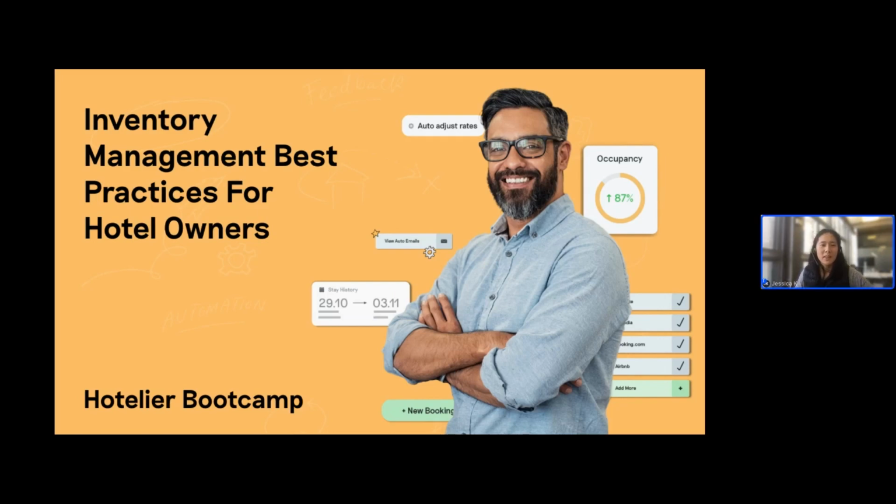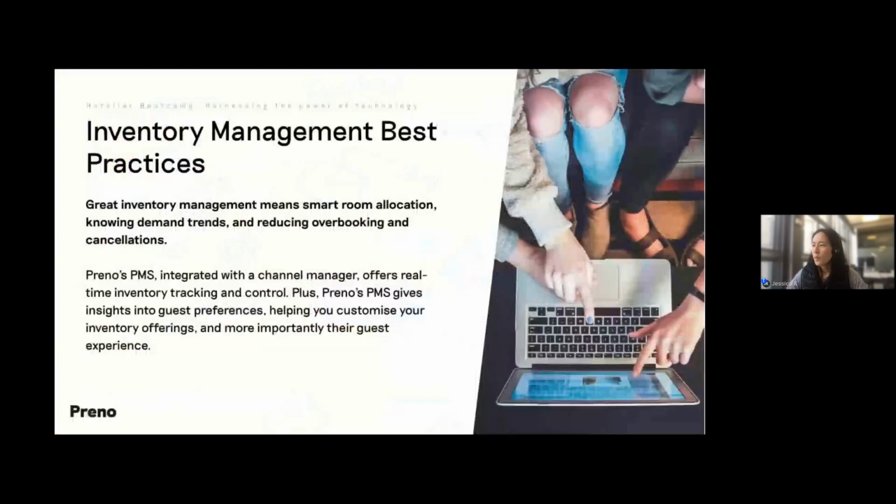Okay. Inventory management best practices. So, what is inventory management? This is all about smart room allocation, understanding your demand, and minimizing overbookings and cancellations. Preno can help with all your inventory because it's your centralized control center for inventory, your one source of truth. So it's just one place you need to look at to manage it all. And then you're also able to gain insights into guest preferences to tailor inventory offerings.